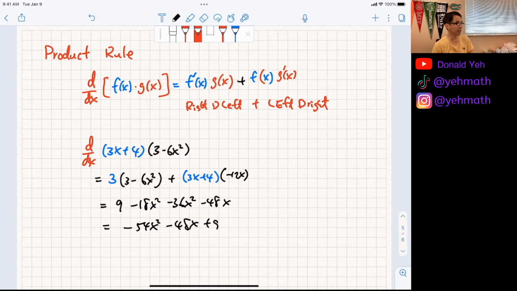Now, some people are going to say, hey, look, I don't have to use product rule. I can get an answer, and it's going to be quicker. I agree with you. I don't disagree with you. As a matter of fact, I'm going to show you how to do it. It is quicker, but for today's homework, you have to use product rule because you have to learn how to use it.